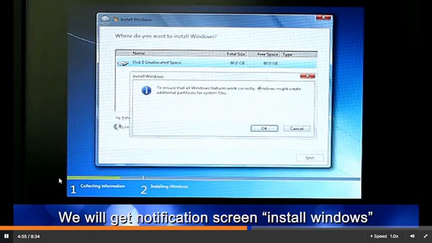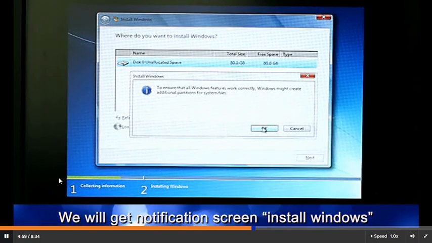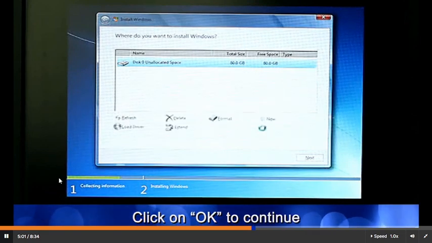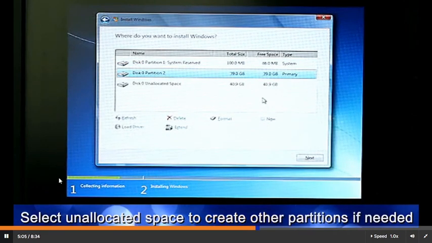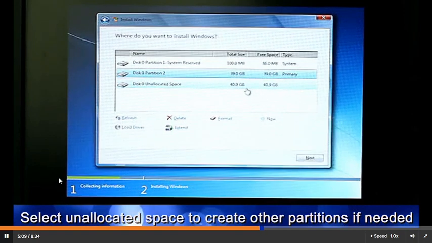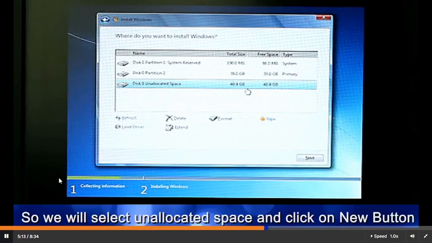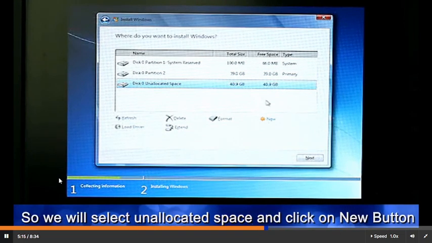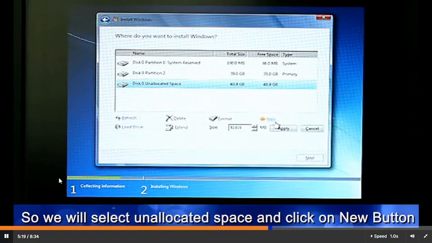We will get notification screen Install Windows. Click on OK button to continue. Select unallocated space to create other partitions if needed. Here we are creating second partitions, so we will select unallocated space and click on New button.